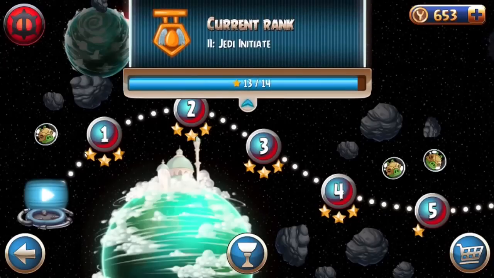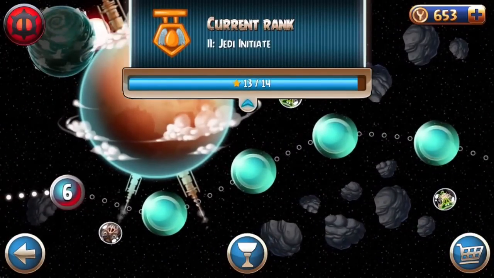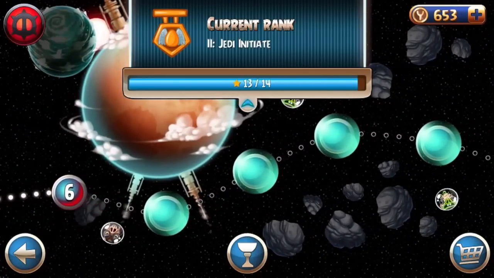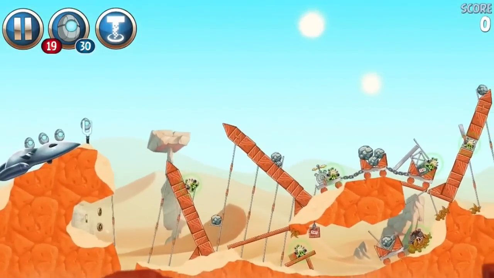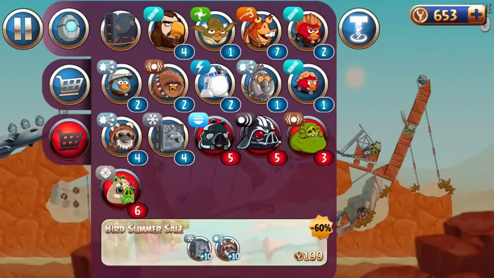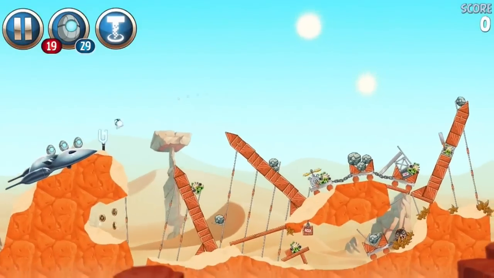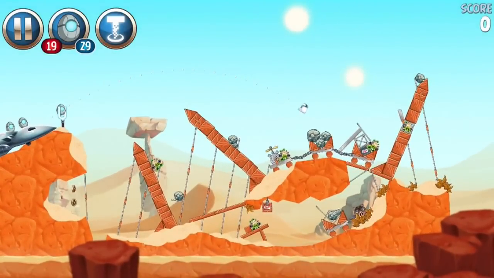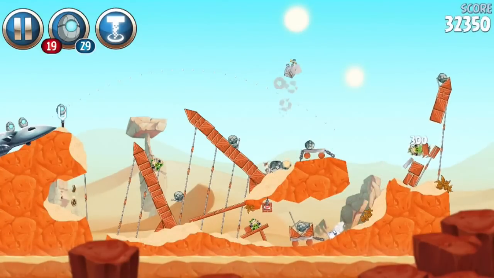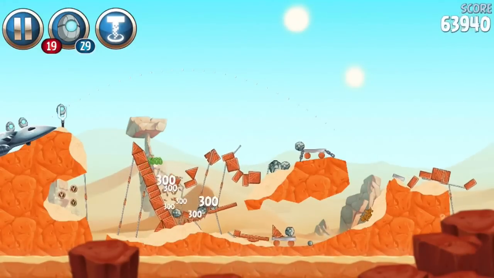There we go. I guess if we move forward, it will start to get harder and harder. We will play one final level. Level number 6 to get to the third rank of the Jedi. Here we go. We should aim towards that TNT first. I think I'm gonna do it with R2-D2. There you go. Oh yeah. Please let me do it in one go.